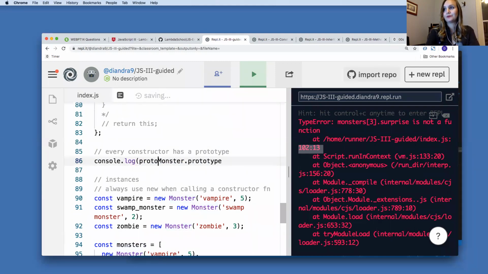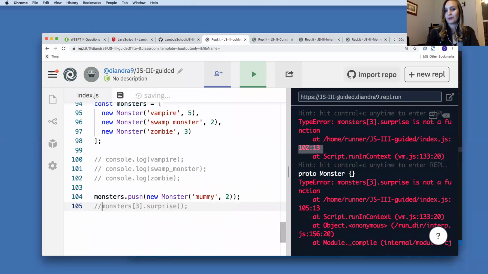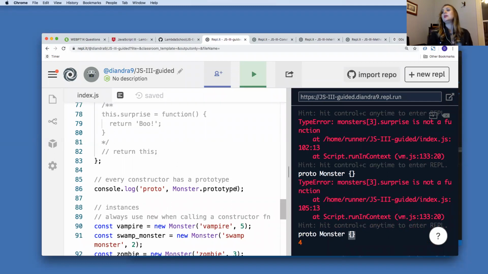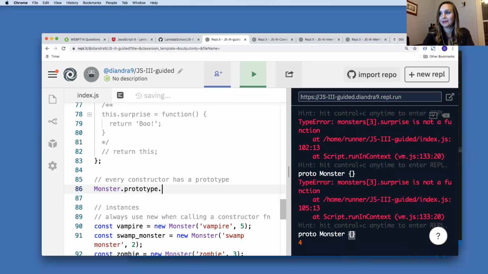By default, your prototype's going to be an empty object, which is not that exciting, but let's just check and make sure it's there. Okay. But even so, we see that there it is. There's this empty object, Monster.prototype. So the purpose of our prototype is it's a place for communal functions to live. It's like the library of methods. So this is where we want to define our methods.